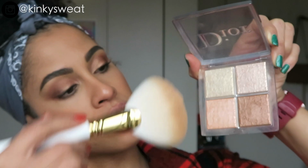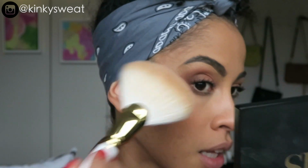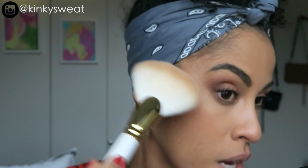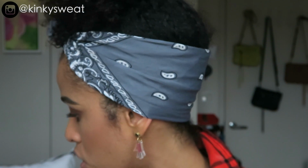Let's go in with the Dior palette. This is the Glitz palette 002 Dior Backstage. I'm gonna whip it across these two pans, yeah? And let's see how that goes. Yeah, so this is gonna be a very light application of highlight simply because it's just a wispy brush. The bristles are long, it's a big brush in general, so it's not going to pick up as much as, let's say, Sonia's fan brush.